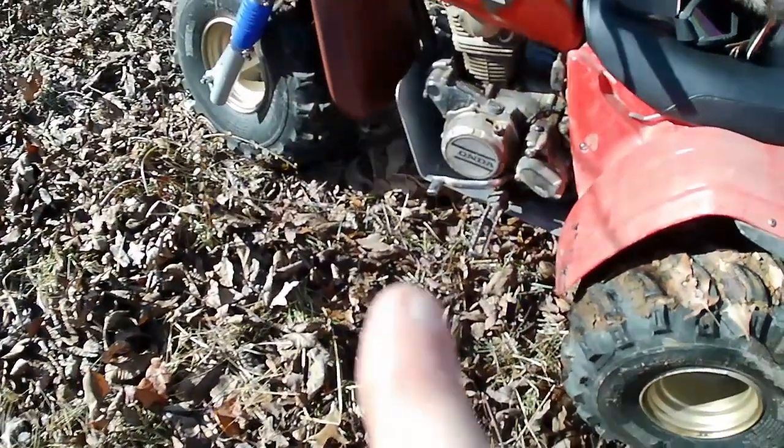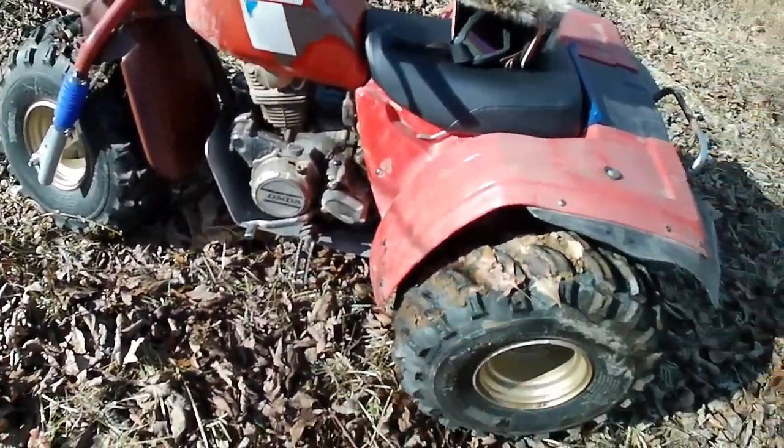So anyways, everything held up good. I mean, it doesn't hit the skid plate. I'm going to call it a win.